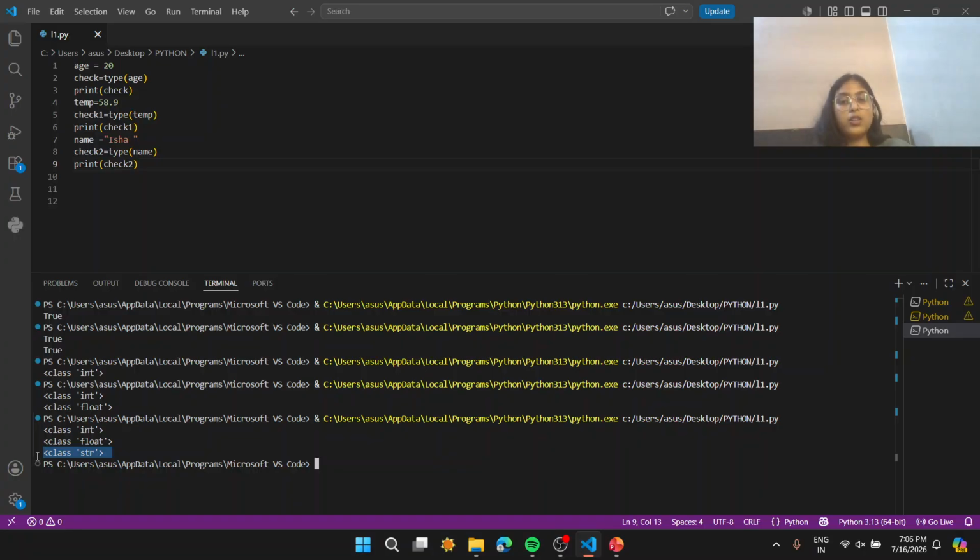So you see how this type function works. str is a short form of string, so please do remember, just like int is a short form of integer, str is a short form of string. Now let's check our last one too.